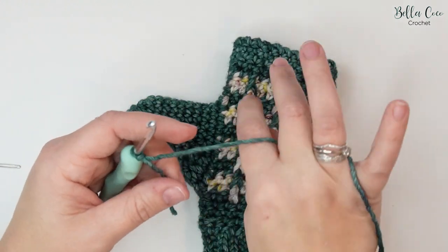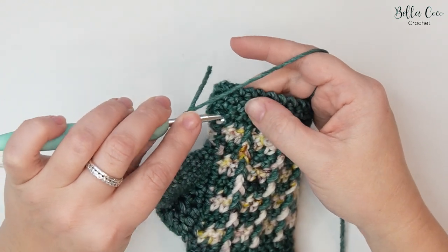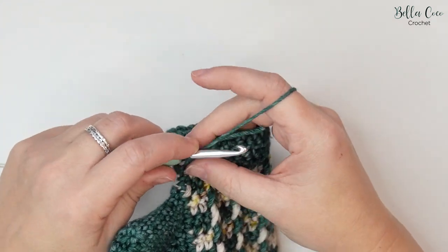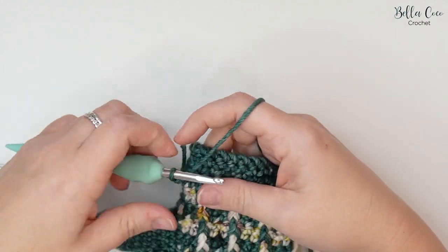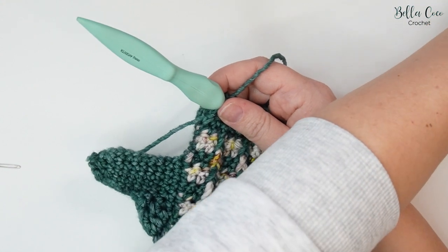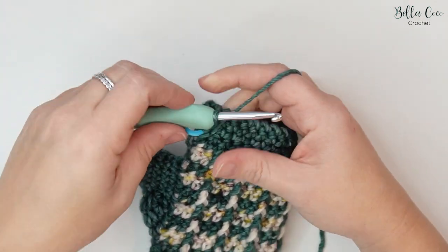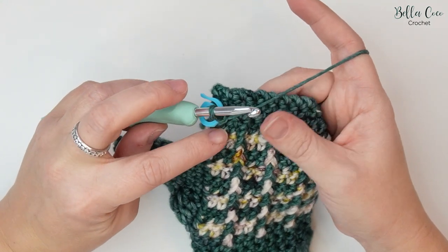So I have my slip knot on my hook. I'm going to go around that post, that double crochet post, and then pull through, and then yarn over, pull through, and that is my first double crochet. So that is the standing double crochet. I'll take my stitch marker and place that in there. And now I'm going to work along this row.